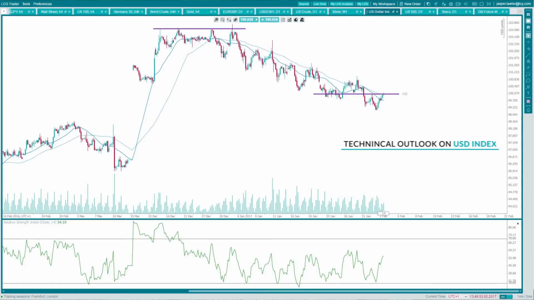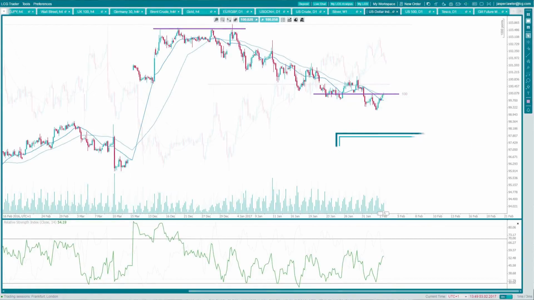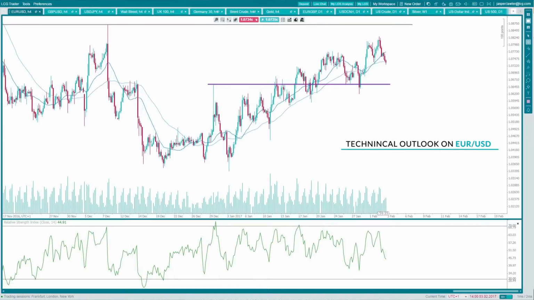Taking a look at the US dollar index on a 4-hour chart, the trend is clearly down and the key 100 level doesn't yet appear to have generated fresh demand. Then switching over to this euro dollar 4-hour chart, the trend is higher, and while it holds above support near 106.50, we tend to favour further strength in the euro, with a possible retest of 108.70, which is the August 2016 peak.